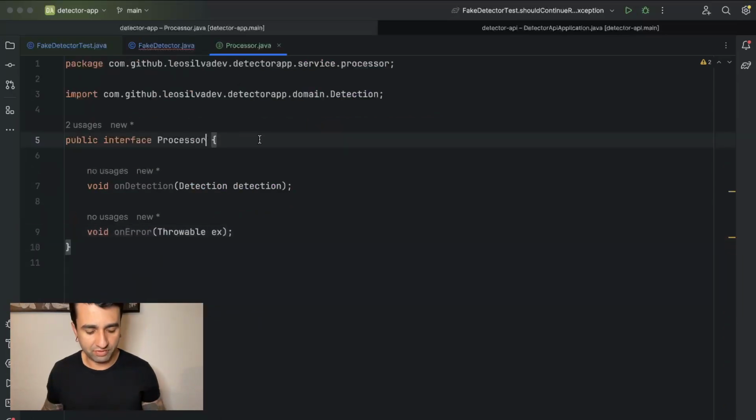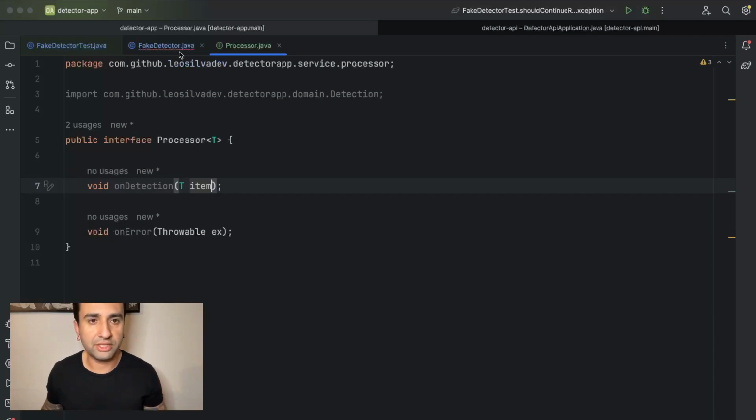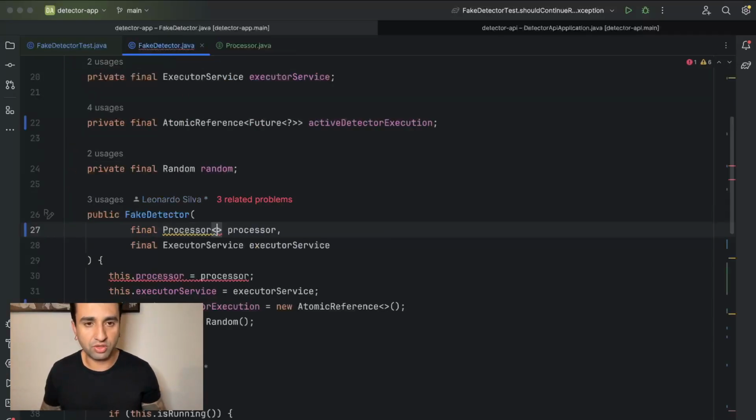We can also have something here of T. Then we are going to receive here an item. So we can say it's a processor of detection itself. Okay, so let me also change that here.